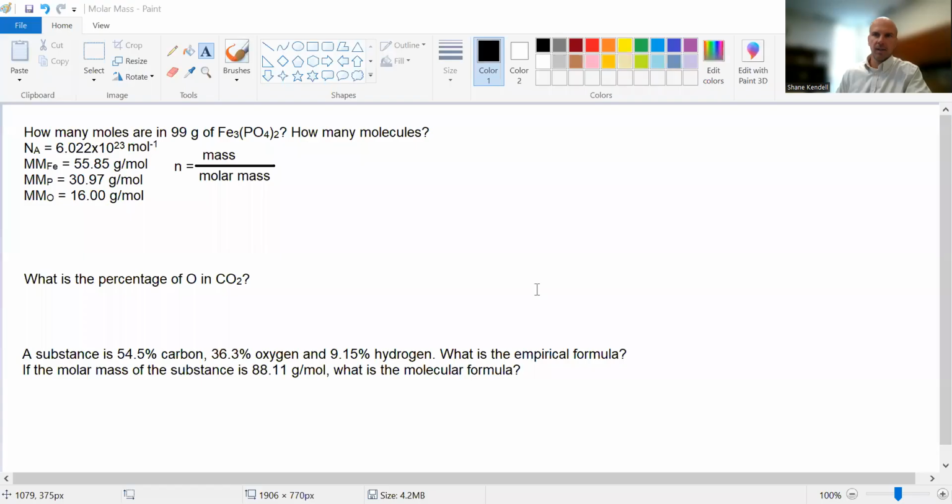For this lesson, we're going to look at determining molar mass, looking at percent composition by mass, relating that to empirical formula, relating that to the overall molecular formula. So this can be difficult for a lot of students just because it's math heavy, but really the main thing is we follow a systematic approach and it's relatively straightforward.